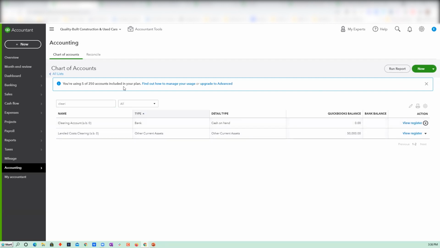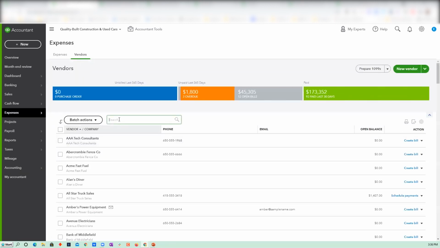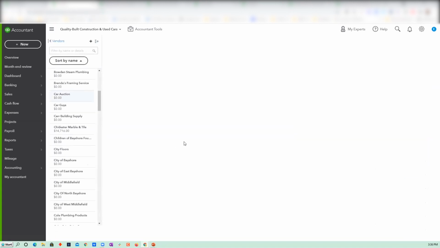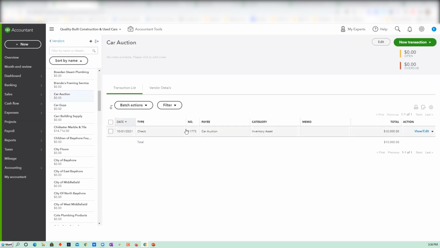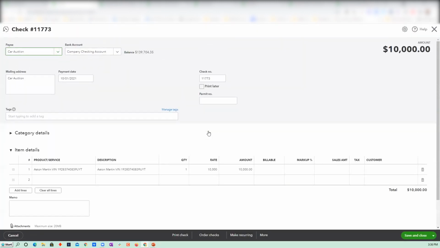So let's say we're in the used car business. Let's go to our vendors. And let's say on October the 1st, we buy an old beaten up Aston Martin for $10,000 from the car auction, and we pay it by check, fine, out of the checking account, whatever.